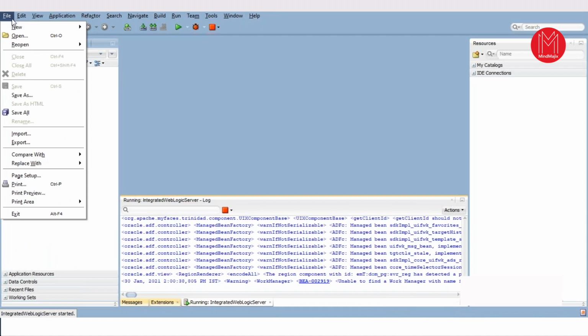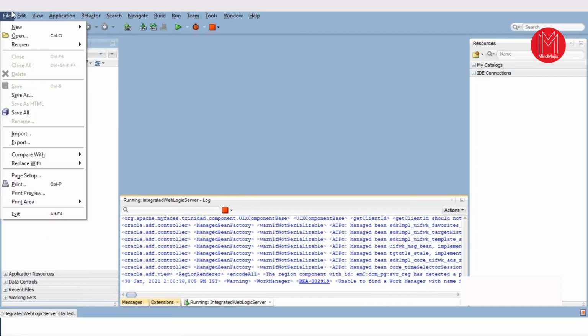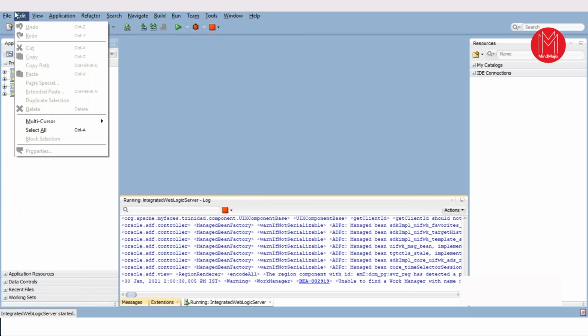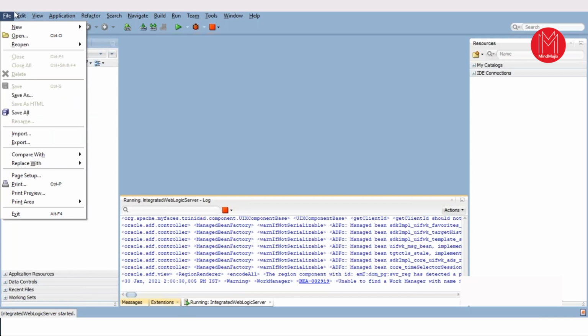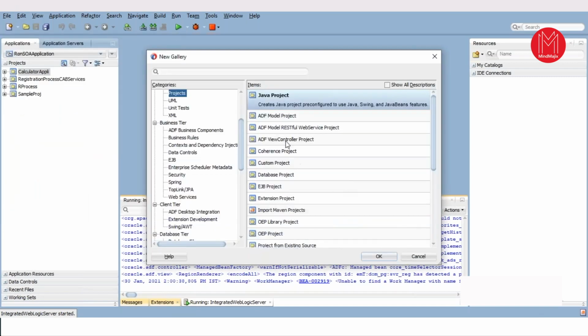So let's go to File. This is the JDeveloper tool, which is used for developing web services and REST-based services. The reason why we selected this particular tool to develop web services or REST-based services is because we can develop them within a small time, like 2 or 3 minutes. The more detailed explanation with respect to this tool, its installation and so on, will be given during the training part. As this is just a demonstration, we'll be creating one small sample project so that we can feel the ease of creating a web service.